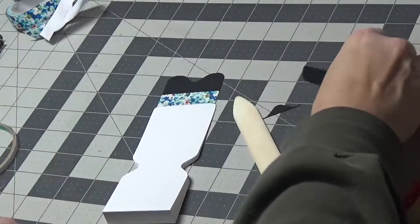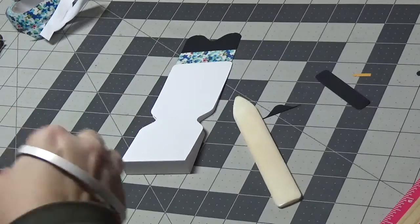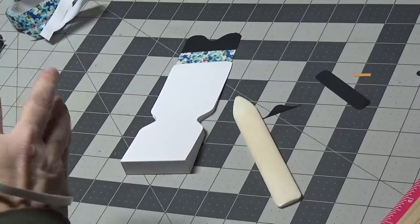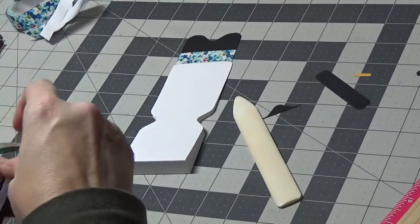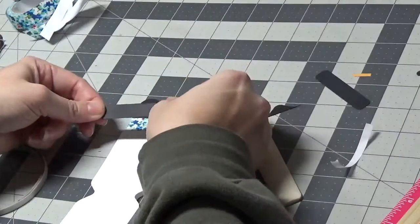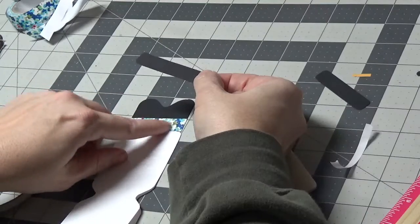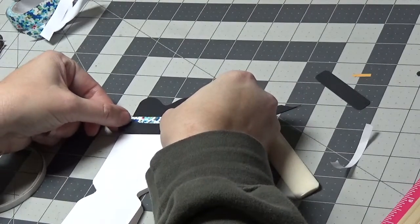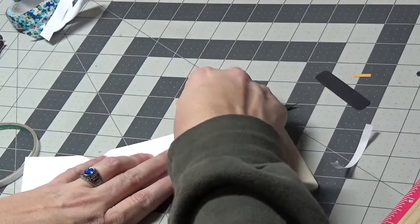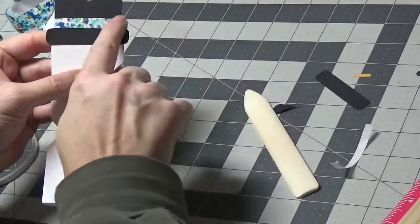Now this is the brim of our hat. So go ahead and put score tape on one side, or glue. And you go all the way to the edge because these two are going to back up against each other. Another time when you want to center it as best you can, using the white as the center, you're going to put this half on where your tape is and half onto the white. Let's see how that is. See, and then that gives us like a liner and then our brim.